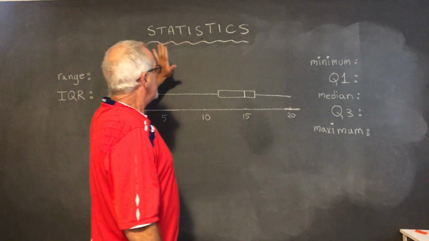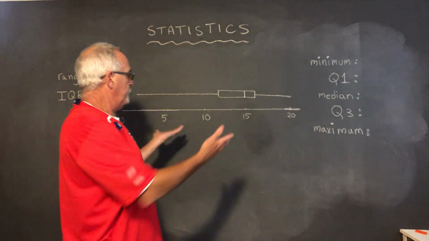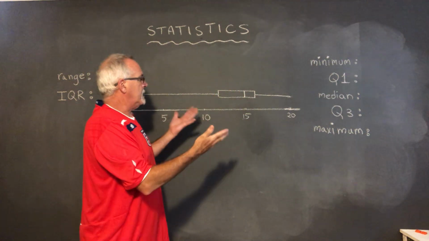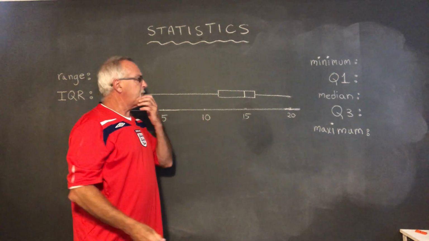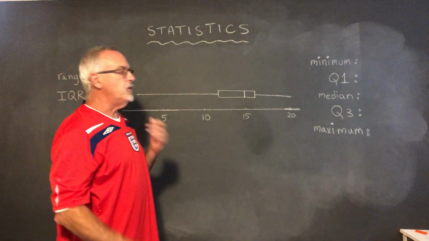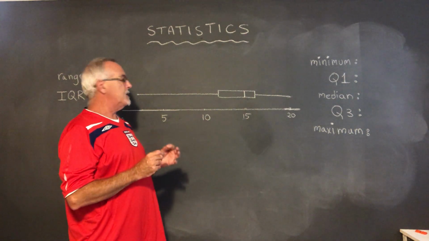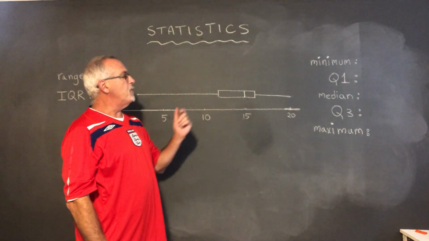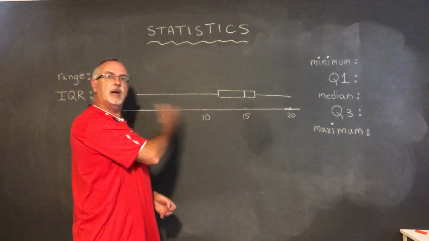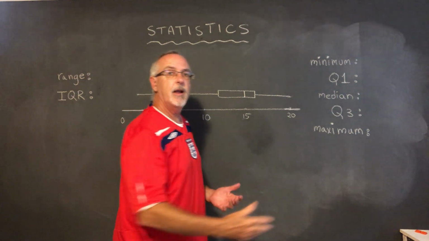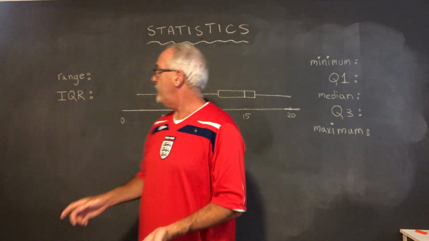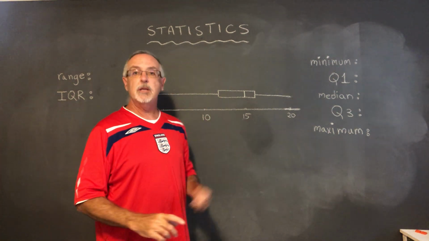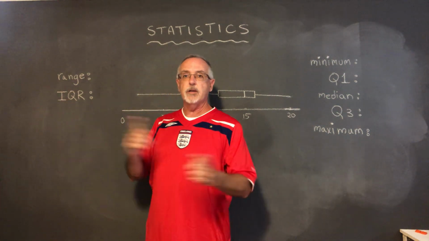Okay, now, the box plot. This is the box plot. The box part is right here in the middle. What is this thing? It's a graph. And to build it, we use a lot of the statistical measures that we've actually been using already. We use the median. We use the median of the lower half of the data, the median of the upper half of the data, which we were using already in order to find the interquartile range. So if you're able to draw a box plot, it means you're able to find the interquartile range and vice versa.